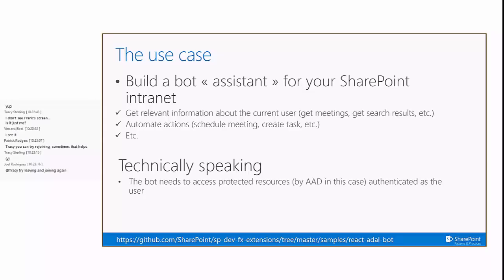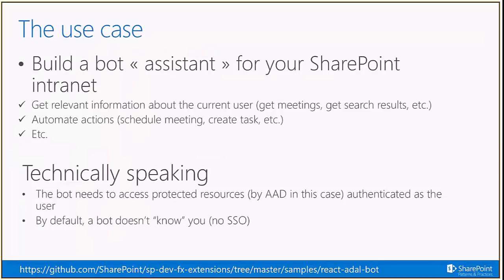Technically speaking, the bot needs to access protected resources. In our case, it will be Azure AD-ready resources. So the bot needs to access these resources authenticated as the user to retrieve relevant information, because to be truly efficient, a bot has to know you. By default, and when I say bot, I mean the Bot Framework from Microsoft, the bot doesn't know you. It means there is no single sign-on, depending on the channel you use.